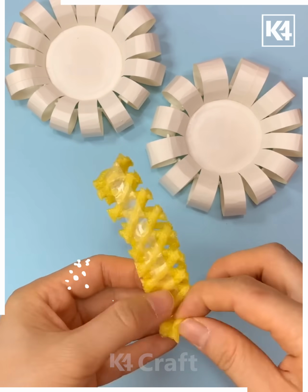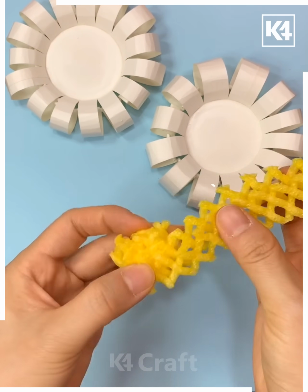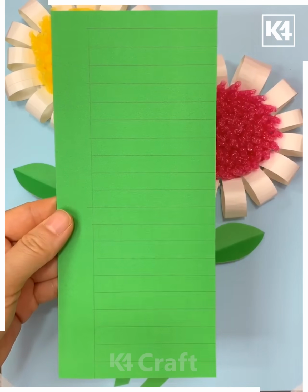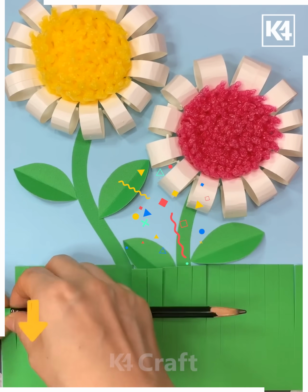Now we have taken the fruit covers and we have cut them, and then we will fold them as shown in the video. To make the stem we will use green paper, then we will make grass from the paper.